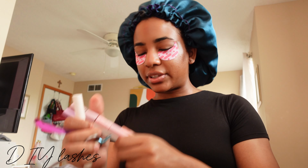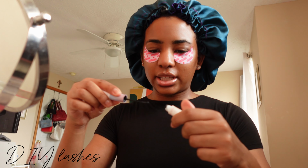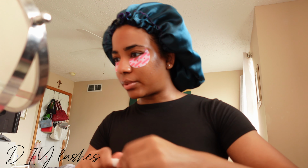All right, y'all, let's do these lashes. I got all these different types of glues because I feel like, wait a minute, I feel like these are dried out. So I'm gonna see if they are. If not, we'll use them. But I also just bought a new one, a duo under lash bonnet seal. I'm gonna try this out. I have a feeling these are dried out. Let's see. Okay, this one's not really, wait. I'm not gonna lie, I don't really like the Falsiera one. I might throw this one out. It's kinda dried out, yeah. I'm gonna throw this one out.